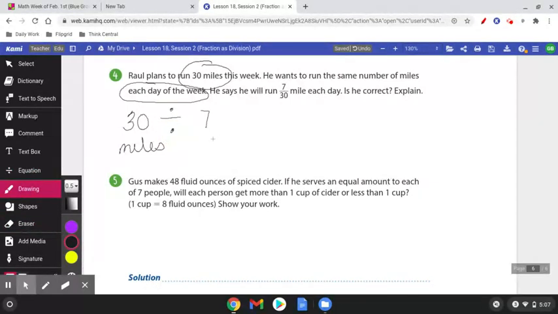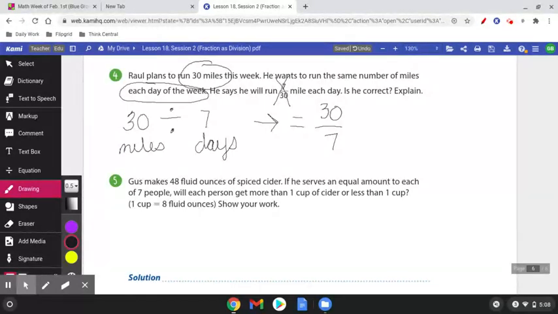Okay, so the 30 miles is being divided among the 7 days. Remember that's the same as or equal to 30 over 7, which is not that. Definitely more than 1 mile a day. So definitely 7/30 does not fit that. So they flipped it. That person made a mistake and divided 7, the number of days, by the number of miles, which would be incorrect.